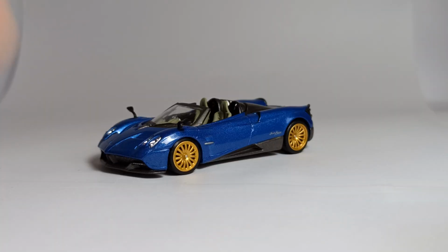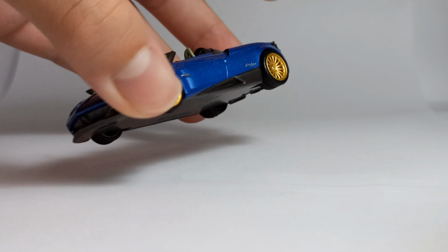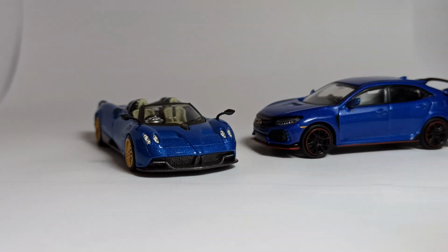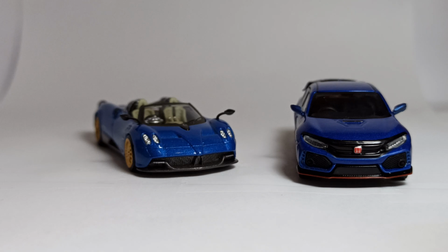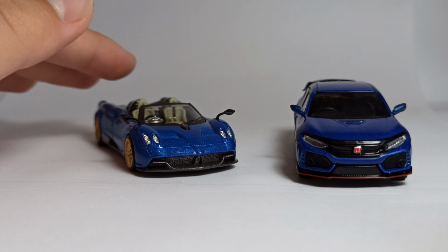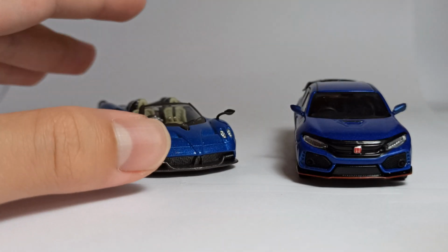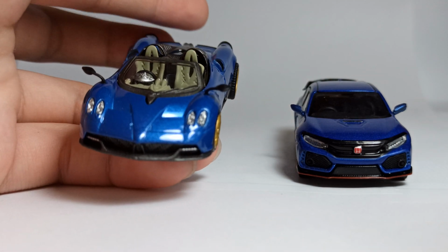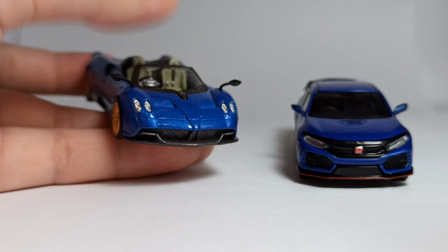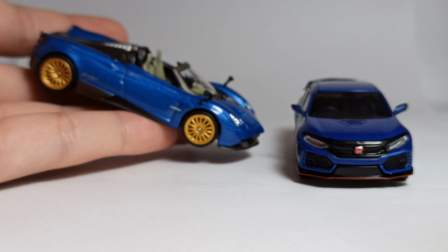This is the Mini GT Pagani Huayra Roadster, and it is another great Mini GT. Yesterday I reviewed the Mini GT Honda Civic Type R, but they are two very different things. All the details need to be made very differently for both of the cars. And again, Mini GT has nailed it again and again with this Pagani Huayra Roadster. Today I'm just going to do an in-depth review of that.